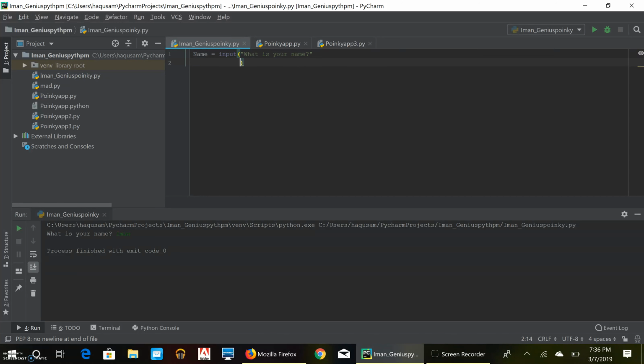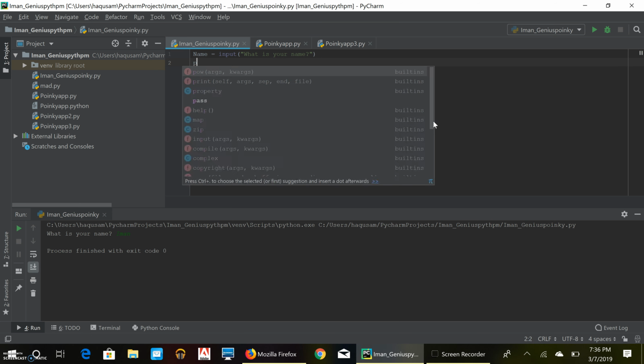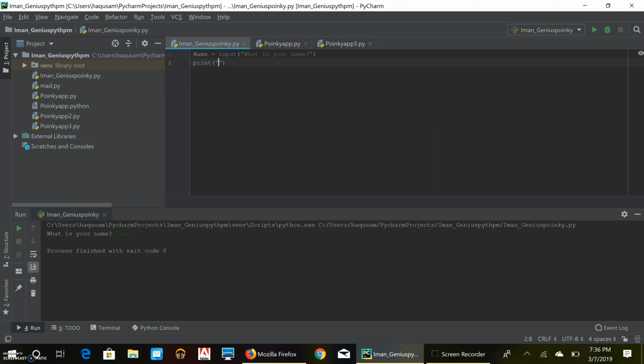And you can actually insert the value that you got from the user into a story. So let's say I wanted to print out something like, okay. Then you would add in that variable.